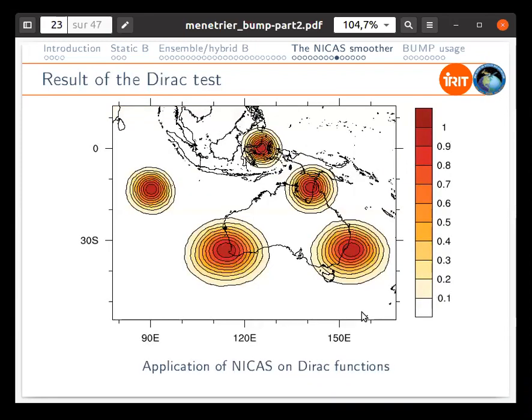If we apply the NICAS method for different Dirac points, you can see that the length scale will be smaller over Indonesia and larger over Western Australia, for instance. So the method is working. We can apply a heterogeneous convolution operator using this subgrid, and the functions are not too distorted.